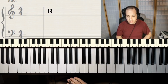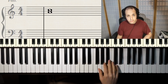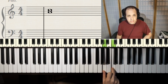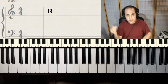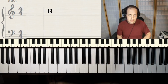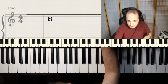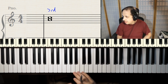So say I had that cluster of notes right there, and instead of individually reading those two separately, which isn't too hard, just two notes, I can just read the A and immediately know that the next note is a third above it, just by using that spacing. So the spacing and the intervals really help you grab a hold of how to read the music even better. Okay, and then this is a third right here.